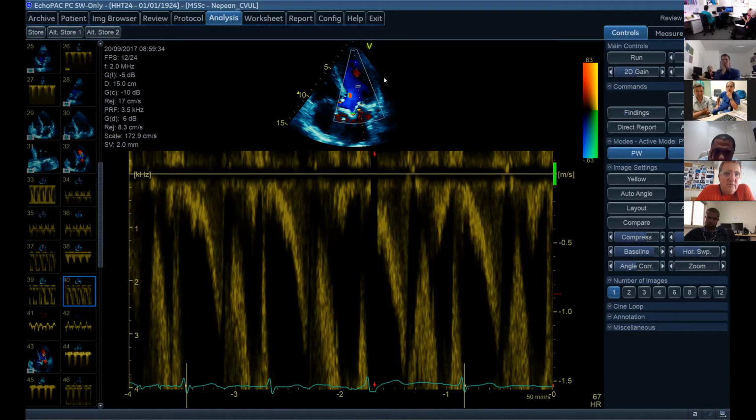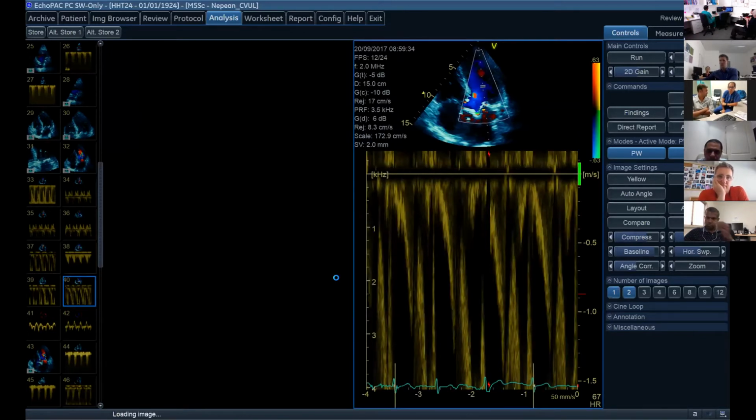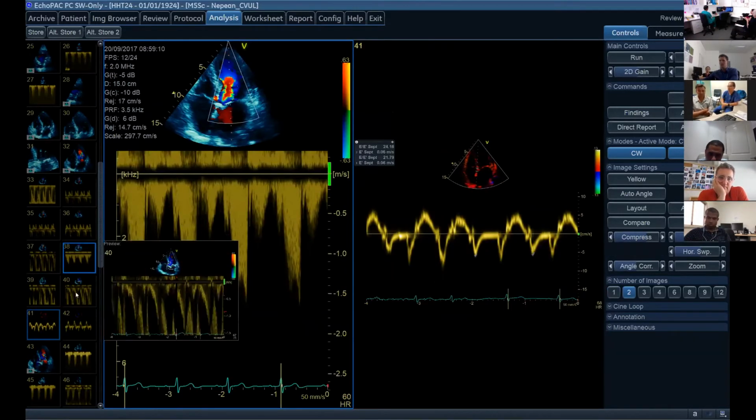Are we doing a pulse wave or continuous wave Doppler? It looks like continuous wave to me, but yeah, I can see a cursor in the middle. You see that there are two little lines there at the top, and it's not perfect, but you get the idea there's an outside area and the inside looks dark. Yep. So this is pulsed wave Doppler. Yeah. I'll just compare this with this one here.